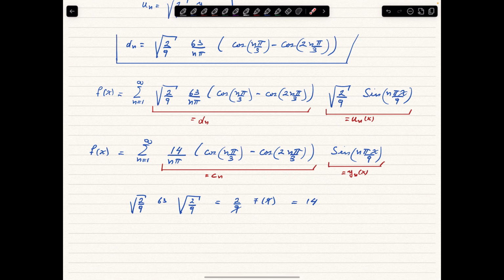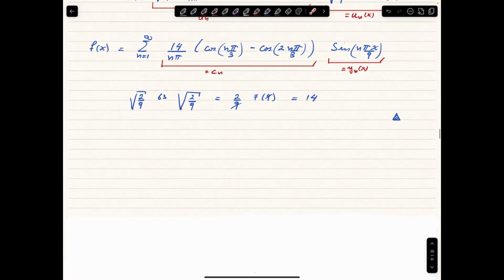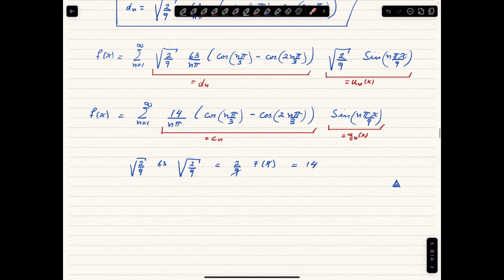Alright, so that's the little remark I wanted to make, that if you don't choose unit eigenfunctions, it could be a little bit tricky to relate the calculation with non-unit to unit eigenfunctions, because this factor splits, part into the coefficient, part into the eigenfunction. The factor 2 over 9 splits into two parts. One square root goes here, one square root goes there. Anyway, how does this eigenfunction expansion look?